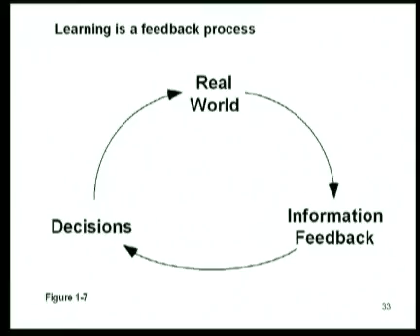Sterman makes a good point about learning being a feedback process, and that's true, I believe. So we're trying to make some decisions. Well, the decisions influence our real-world environment. We would draw some information out of that real-world environment, get feedback into our decisions, and that's how the cycle continues. Continue to make decisions, influence the world, derive information about those influences, and then revise our decisions. But it's not quite that simple.